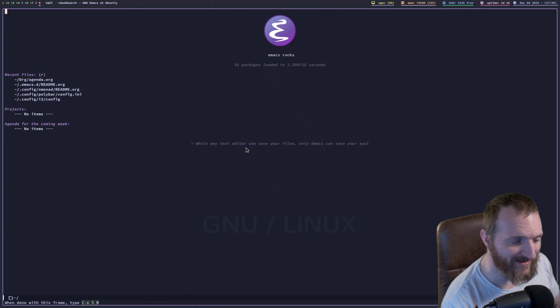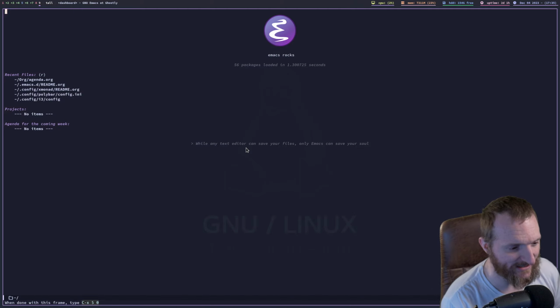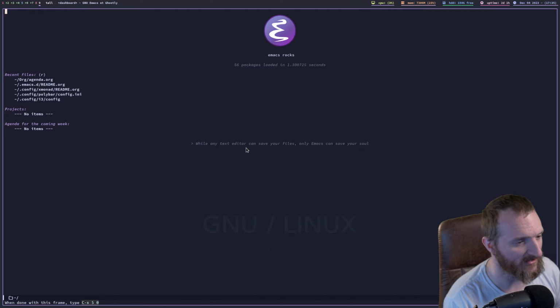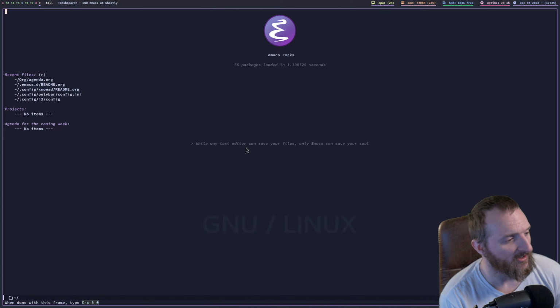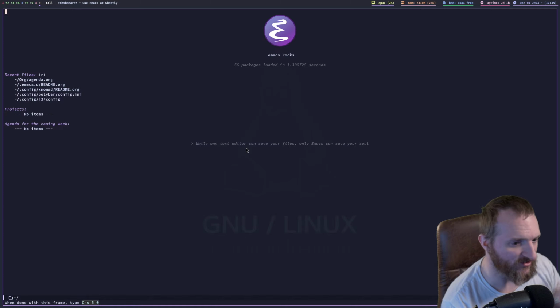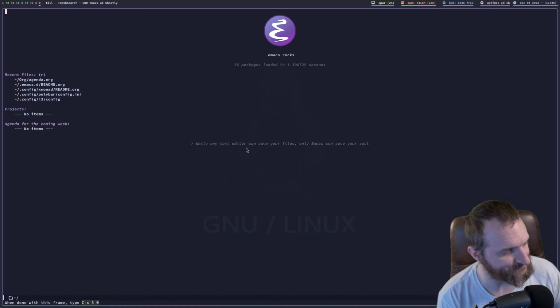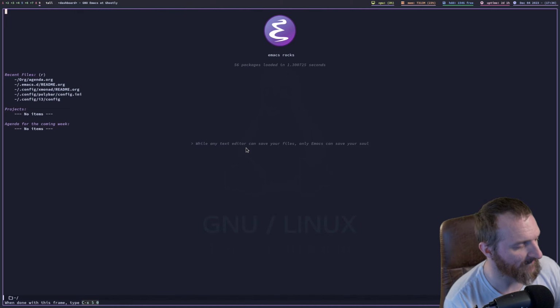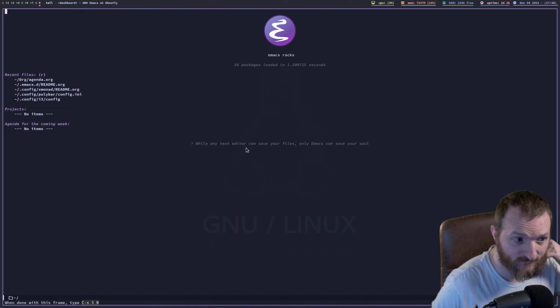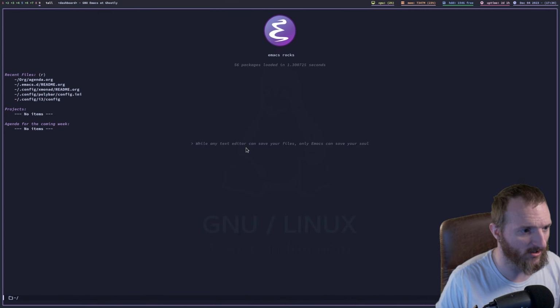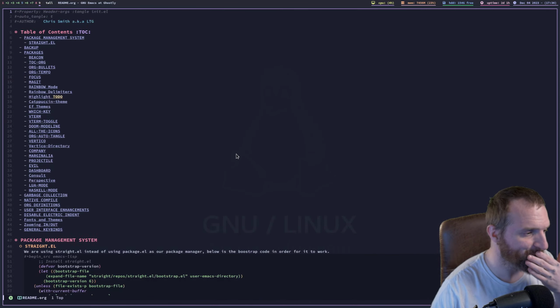The only bad thing about Emacs is that it's a single threaded application. It's not multi-threaded. So if something in Emacs crashes and you're using it as a window manager, your whole window manager is going to crash. But other than that, I mean, it works.